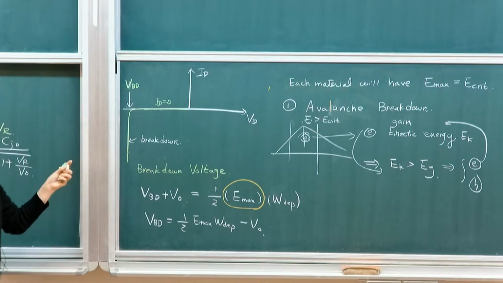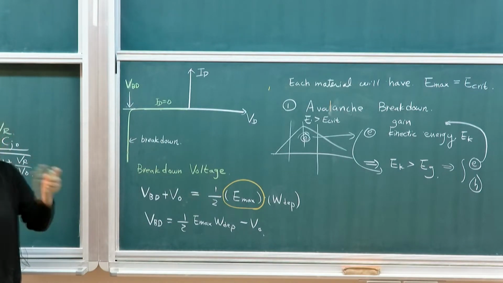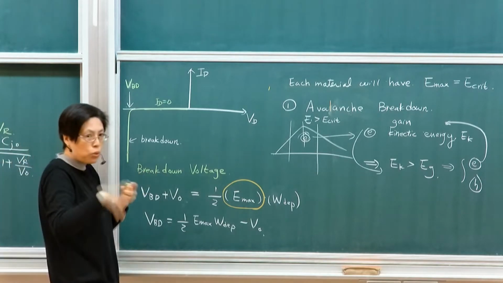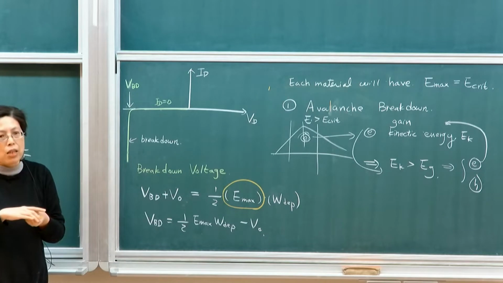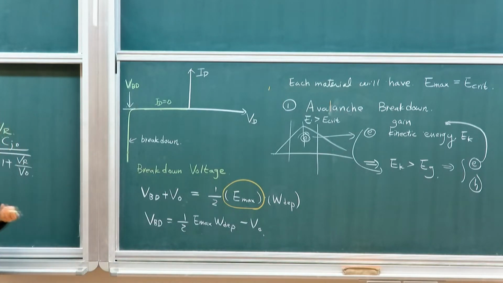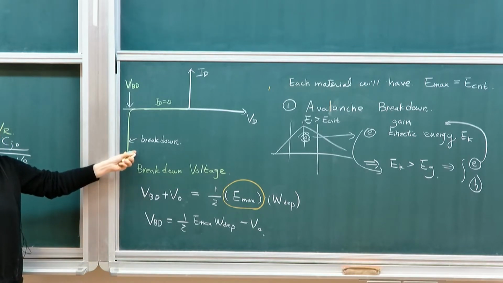It's a cycle of mechanism that is initiated by one electron, which will generate two, which will generate more, and it will continue to multiply. We call it multiplication. Once you have multiplication, you have positive feedback with a gain larger than 1, which means that eventually it will blow up, and then you'll see this breakdown.